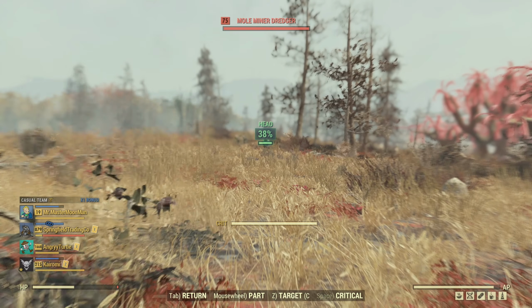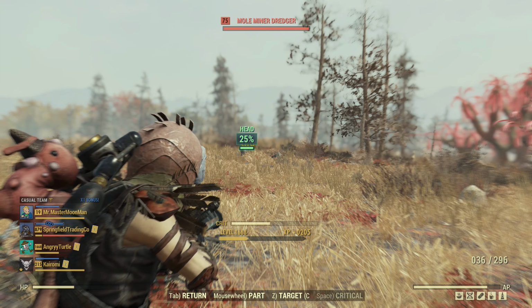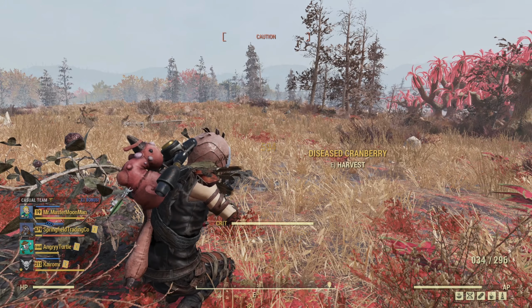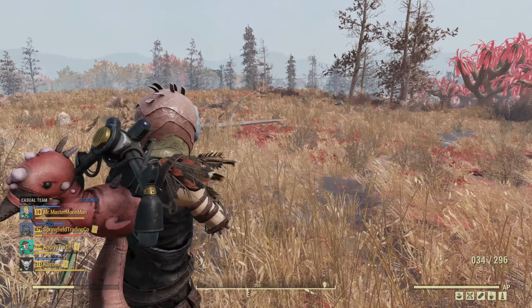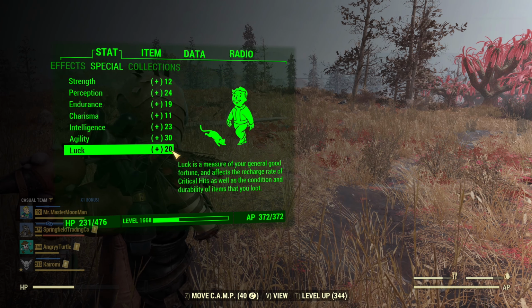Do I have critical? Yes, so I can demonstrate it here. So basically critical, 2 spikes, retarget, 2 spikes, let's hit, 2 spikes, hit, dead. And I think my critical didn't recharge now as my luck dropped below.